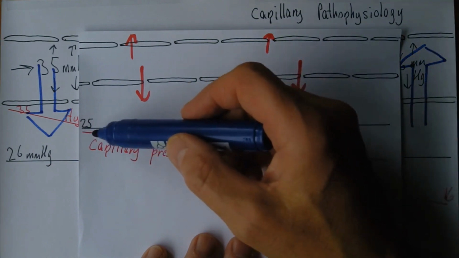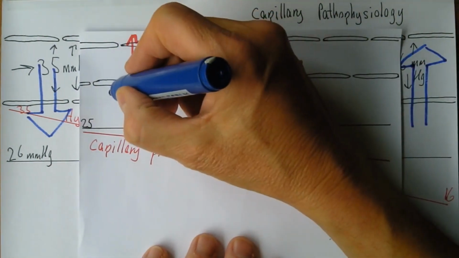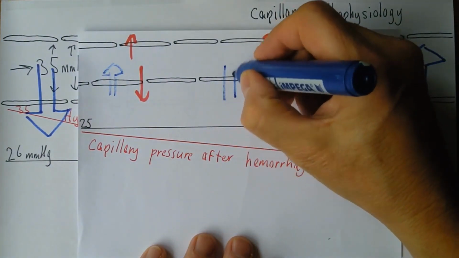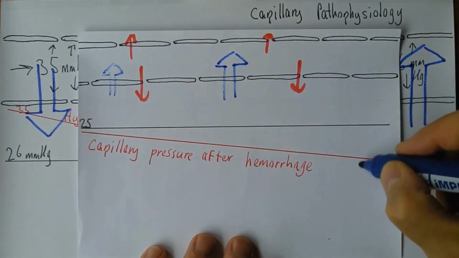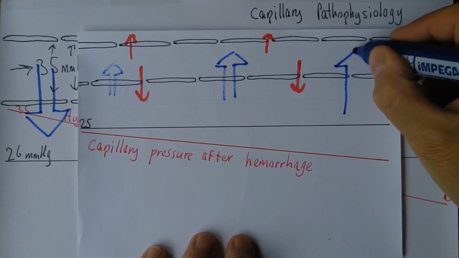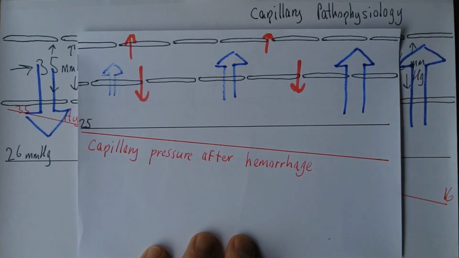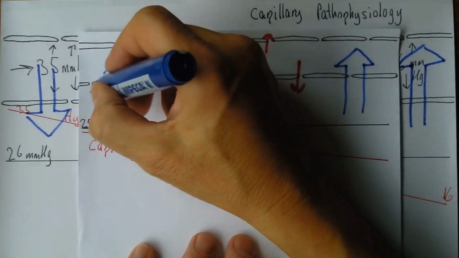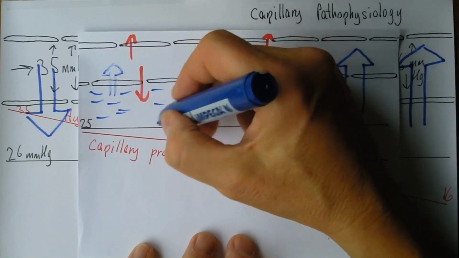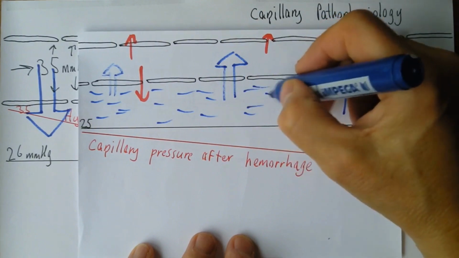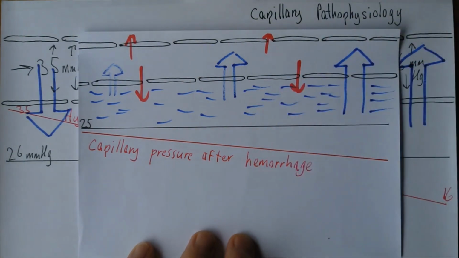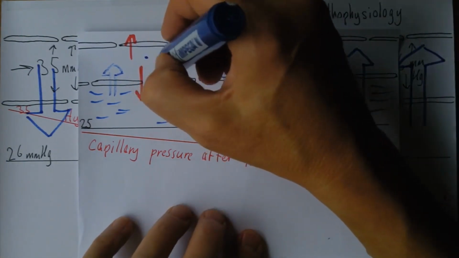So what this means is even at the arterial end of the capillary, there can be some reabsorption of fluid from the tissue spaces, and as you see as we go along, that difference is going to get greater, and here it's greater still. So we get more reabsorption of fluid. So what this means is in the hour or two after hemorrhage, because the hydrostatic pressure in the capillaries is reduced, tissue fluid can be reabsorbed at a greater rate from the interstitial compartment. And again, that's going to restore the volume of the blood.